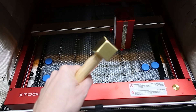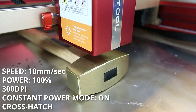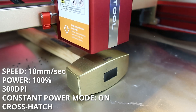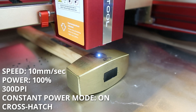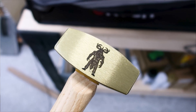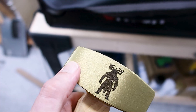Test number four: sticking with solid brass, let's try etching this brass mallet. I don't know why this shot is so out of focus — my apologies. And here's the result. Really happy with how this turned out given the circumstances of this mallet shape, which I'll talk about a little bit more in the review portion of the video coming up.